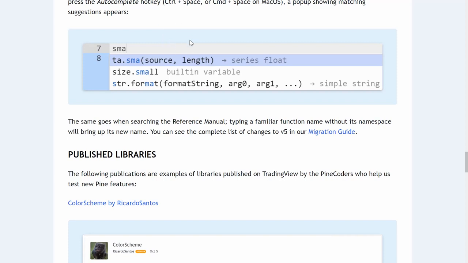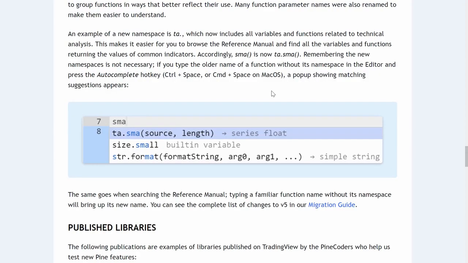So really, really cool updates here. Obviously, there are going to be an influx of new updates and features being added to PineScript in the months to come. So this is just the beginning. This is just laying the foundation for the new chapter of PineScript. So you've picked a great time to start learning the language if you're new to it. And if you're an experienced Pinecoder, you have even more to be excited about.